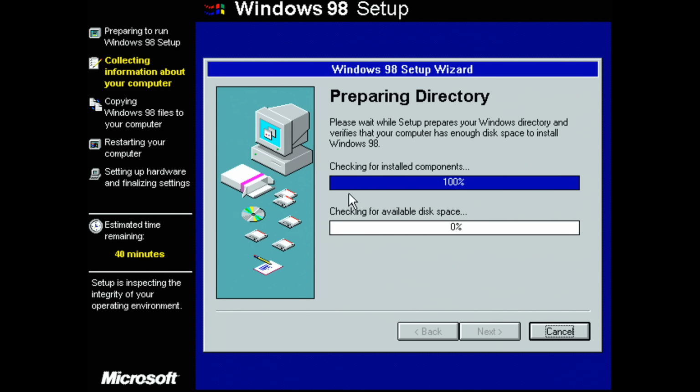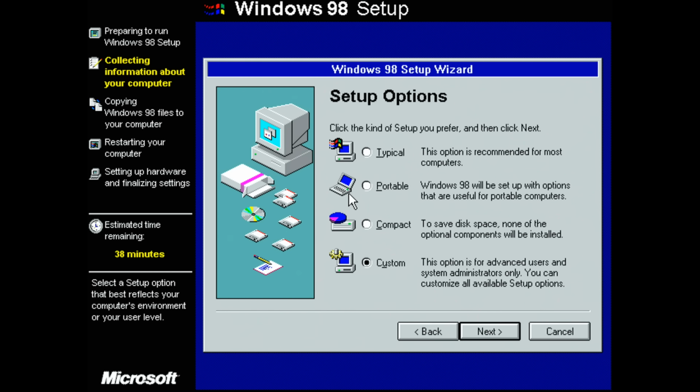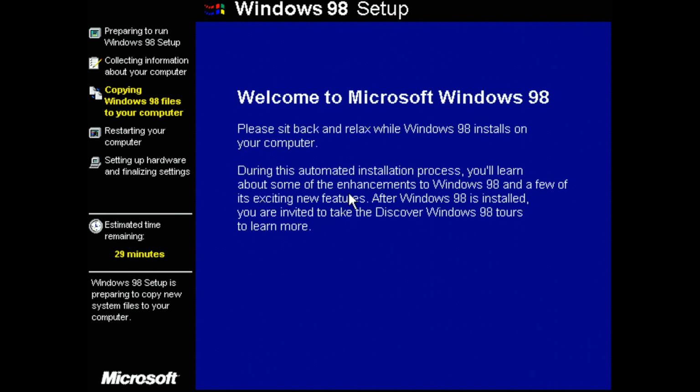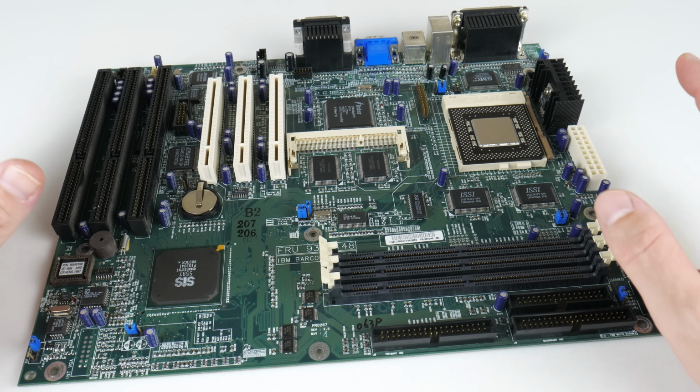Unfortunately, IBM, like many other companies, are not hosting the drivers and BIOS updates for these old products anymore. It's a real shame. If you have a link to a good archive with IBM drivers, do let me know, because if it has a BIOS chip, we will flash it.